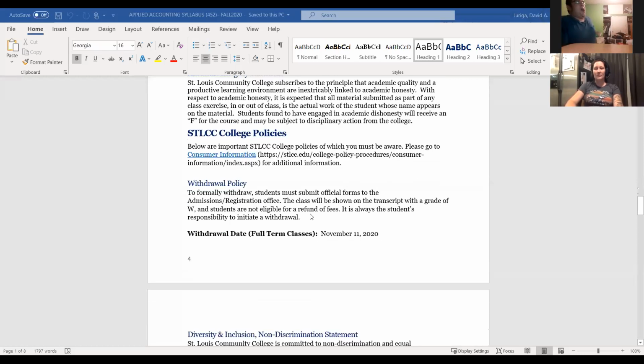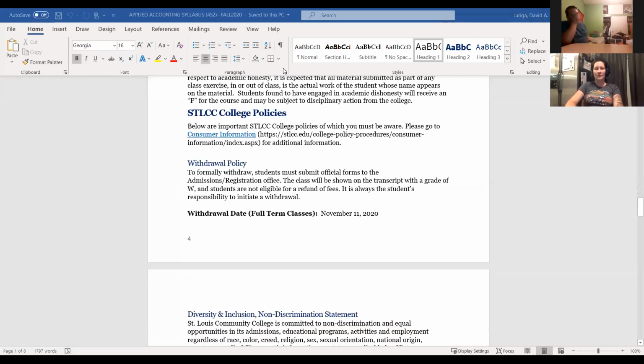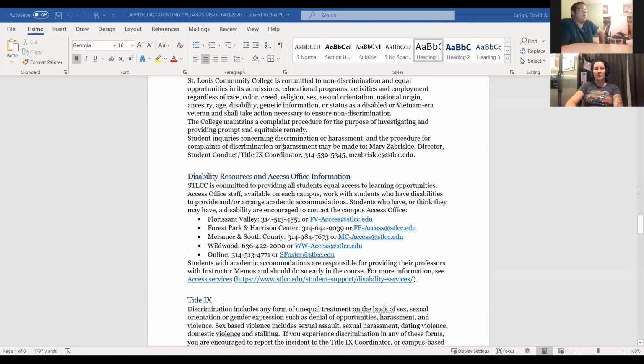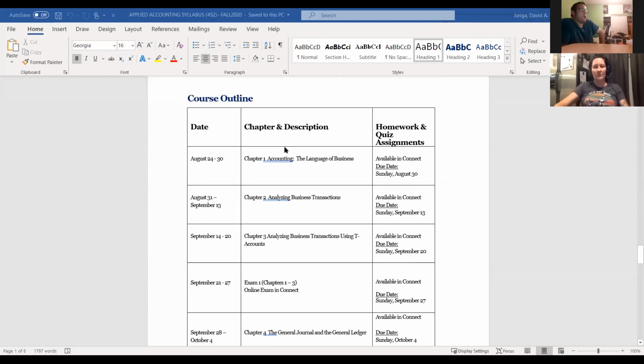All right, one more thing, and then I'll get to that class schedule: the drop date for this course is November 11th. They make everybody put that in the syllabi these days. All right. So having said that, at the bottom, here's our schedule. For example, tonight is chapter 1. It's going to be very, very light tonight. I'll get started, probably about 10, 15 minutes on that, but we'll get all this done tonight.